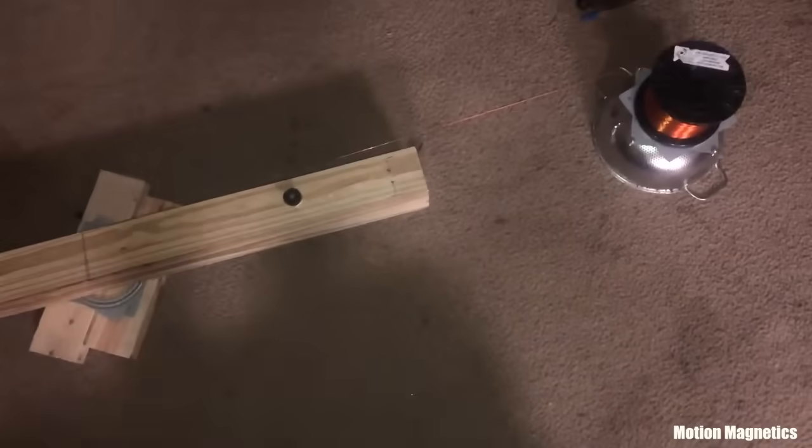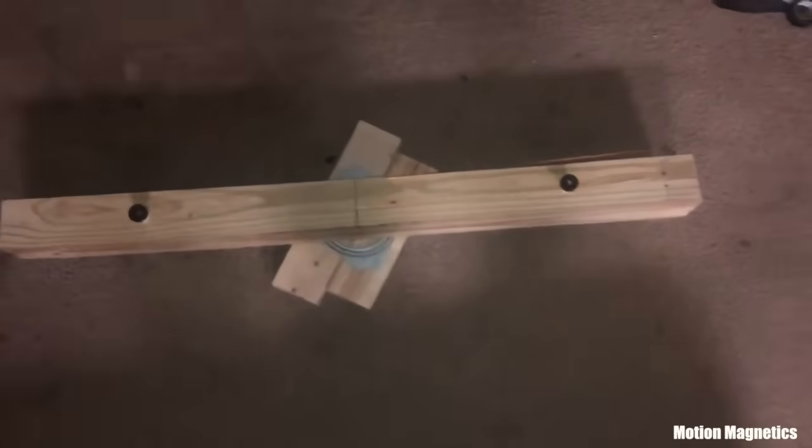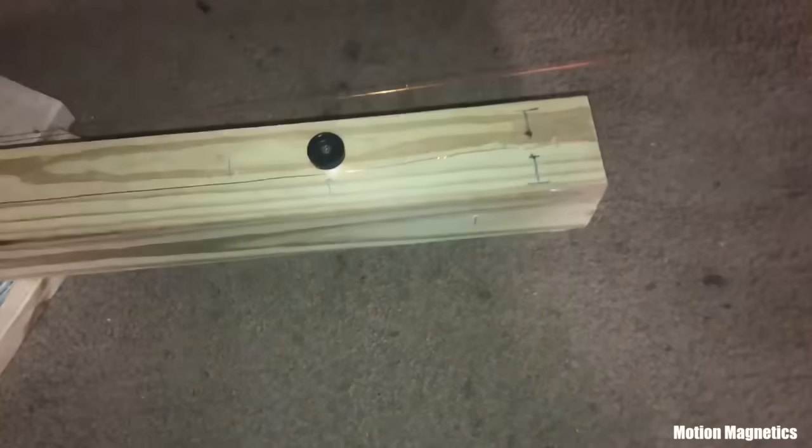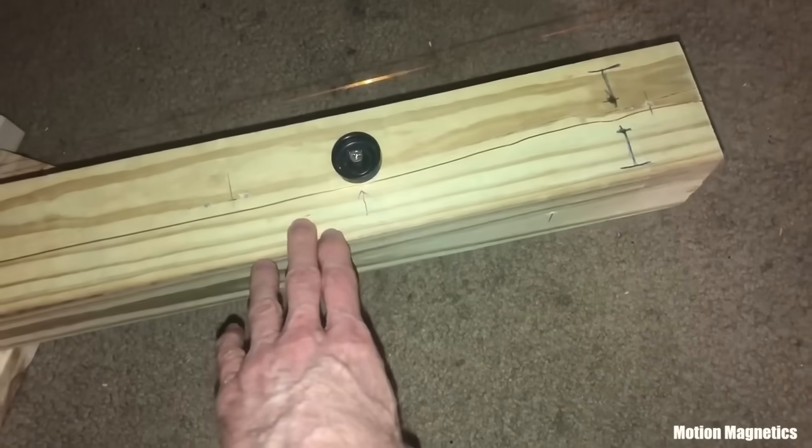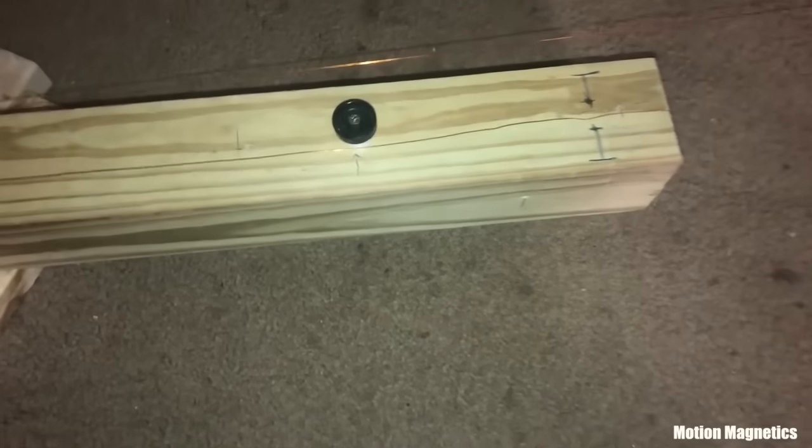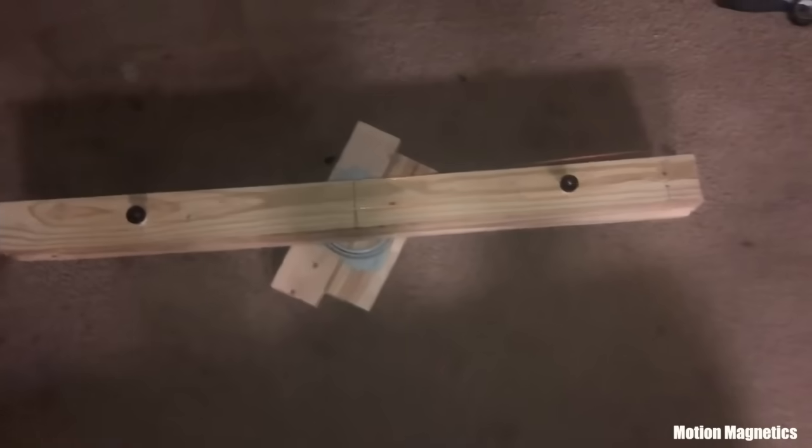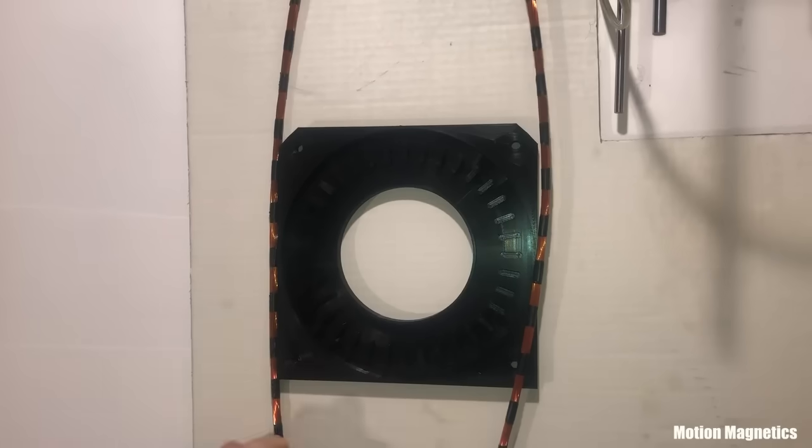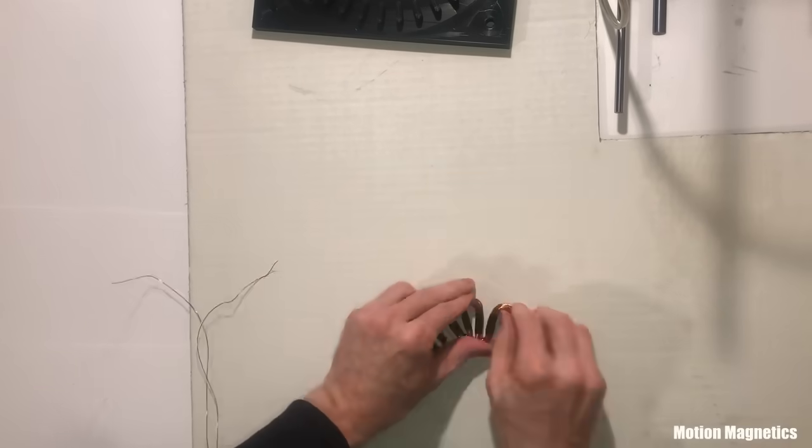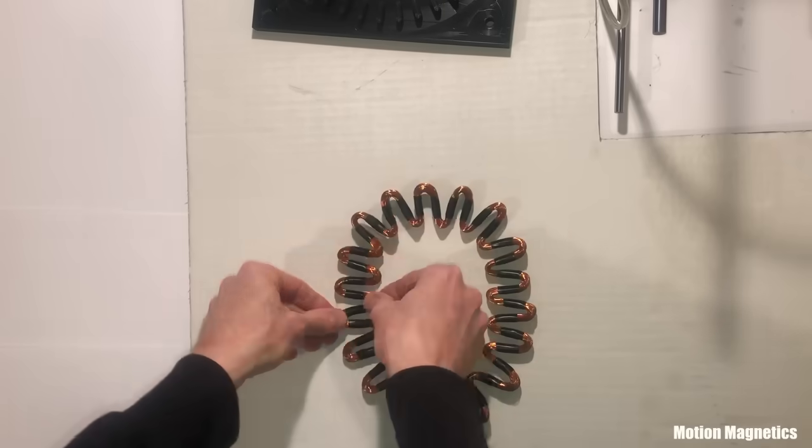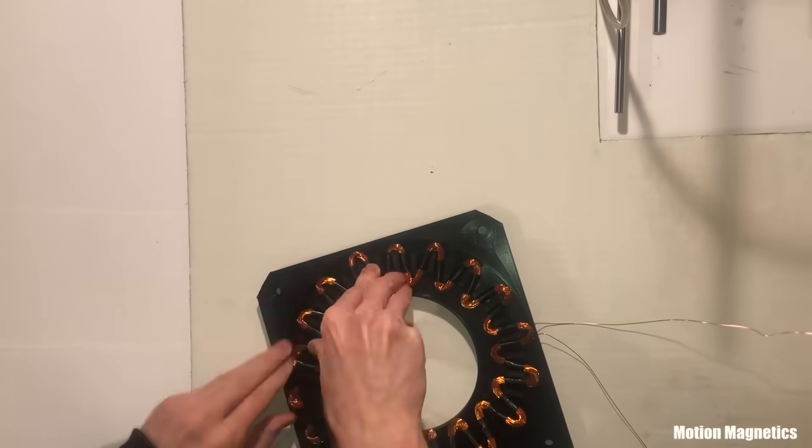I placed the spool of wire on a bearing, as well as a 4x4 that I used to wind the wire. I measured the exact circumference I would need, and placed two round pegs on the 4x4, and left a few inches of excess on the end for the wires to be fed out of the stator and connected together later. The electrical tape is spaced evenly across the wire, not only to hold it together, but to make it extremely easy to bend into shape, so that it fits right into the stator assembly with little adjustment.